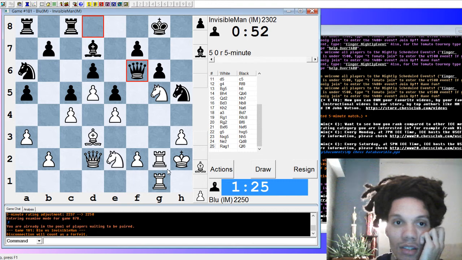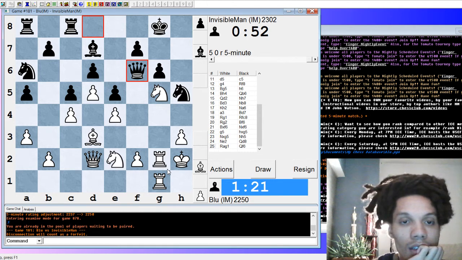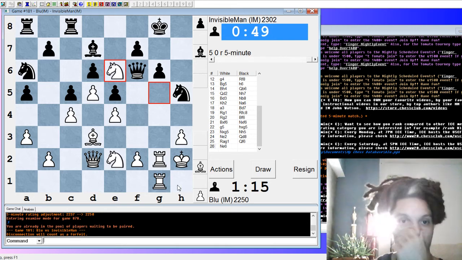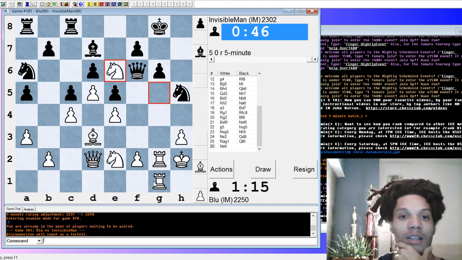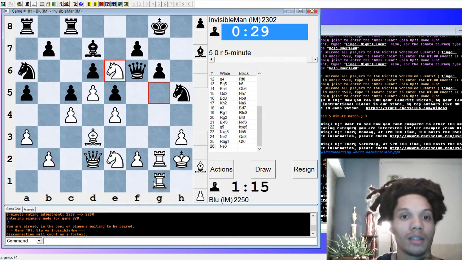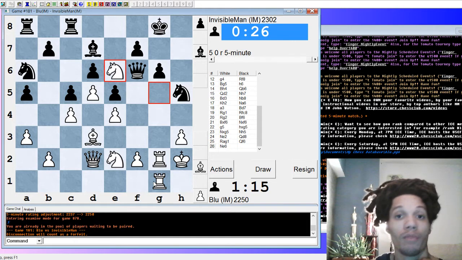Maybe knight e6 is interesting. Maybe knight takes f7. No, knight e6. That looks really attractive to me. Point is that my queen gets to h6, possibly. Hopefully that's the plan. And if f takes e6, I have rook takes g6. And yeah, hopefully this works out and I can break through. I think also I have f4 as an idea now, and if I can get an f4, then I'm really in good shape. But knight e6, queen h6, f4, a lot of good ideas, a lot of time. I think I'm in good shape.